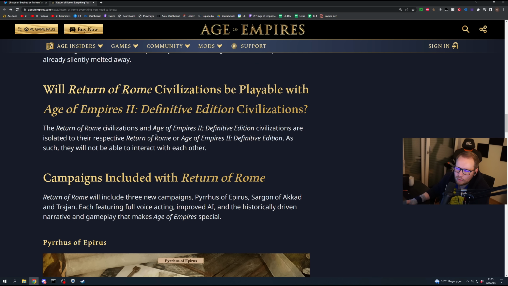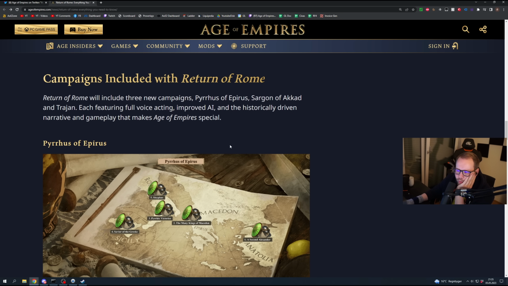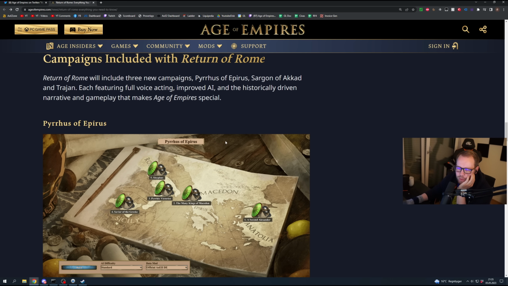So the Return of Rome civs, so that's just like the Age of Empires 1 civs and Age 2 civs, will not be able to interact. I imagine that's what they're saying. Yeah, that's what they're saying here. So, campaigns included with Return of Rome. These are definitely campaigns we will be playing, so look forward to that.